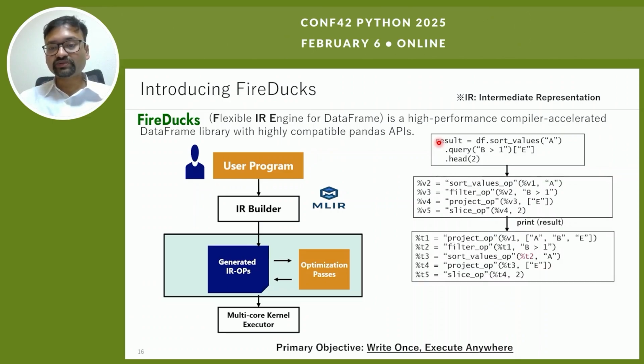Now let's say I want to print the result. That is the time the compiler will be activated and it will try to figure out the instructions associated with the result. And what are the instructions? It will say, okay, I want to find the top two based on the E column, based on the filtration on the B column, based on the sorting on the A column. This is how the compiler understands: okay, I have this data, but I'm only interested in the A, B and E columns. So it will add a new instruction to project only the target columns A, B and E before doing the further operation, such that it can reduce the data in the horizontal direction first.